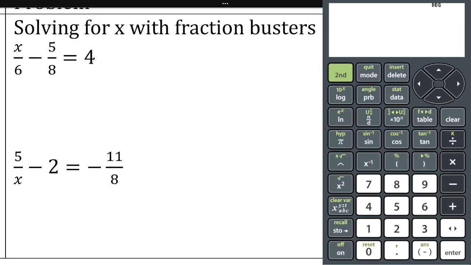I could also multiply by a slightly smaller number. 6 is 2 times 3, and 8 is 2 times 2 times 2, which you can see I need 3 factors of 2 to get rid of all fractions because this requires it, but I only need a single factor of 3. So I could multiply by 3 times 8, which is 24. That would be a smaller number and it would simplify the process. But I'm just going to go ahead and multiply both sides by 6 times 8, and I'll get the same answer. I just have to reduce it at the end.